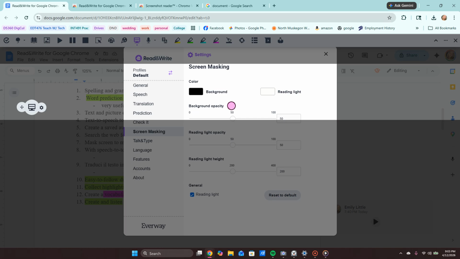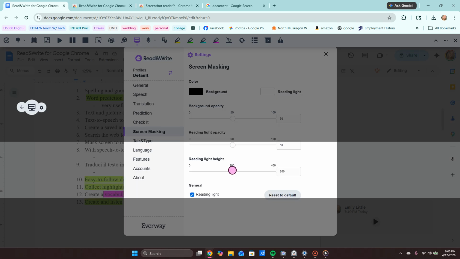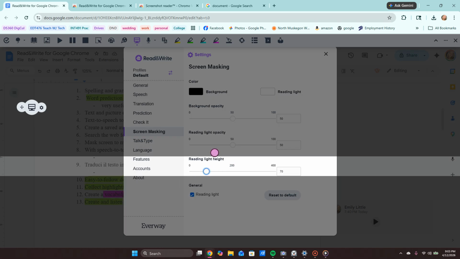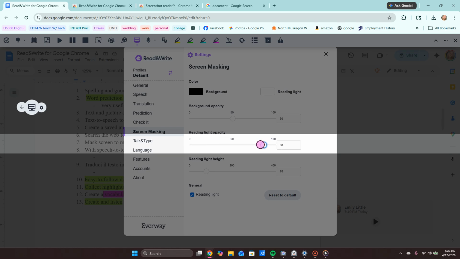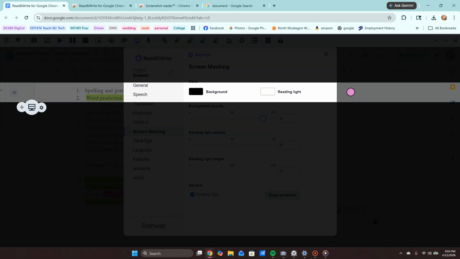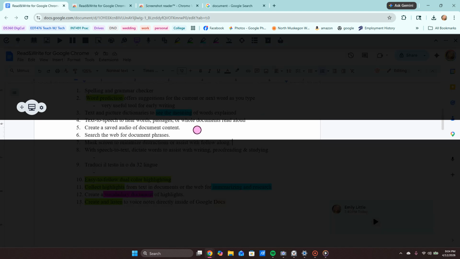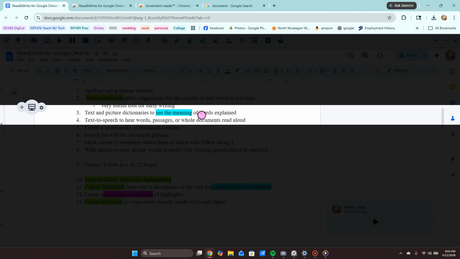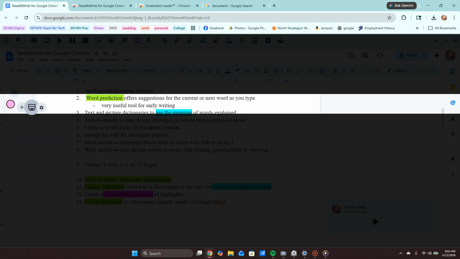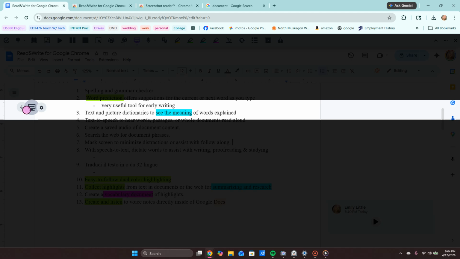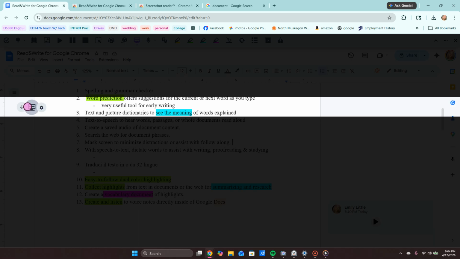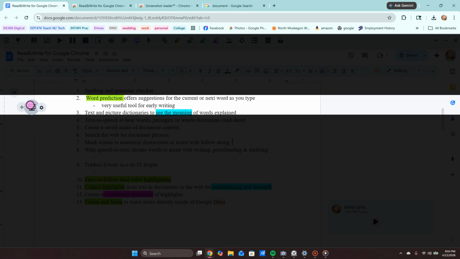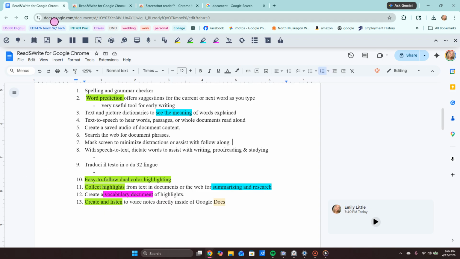And you can change the opacity and the width and all that of this thing. Not the light, we want the darkness. There we go. So, if I only want you reading these two sentences, it's going to help me highlight that so students have an easier time following along with you in class. Very cool tool for reading together, like choral reading and all that. And then to get rid of it, you just click the little computer screen there. Very nice.